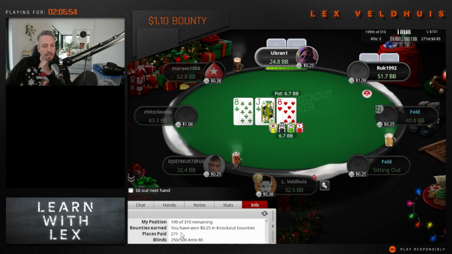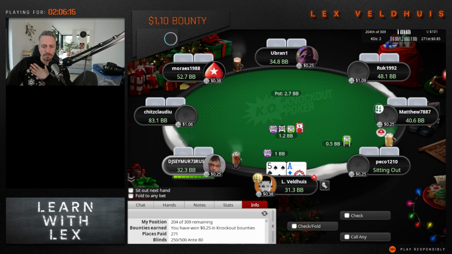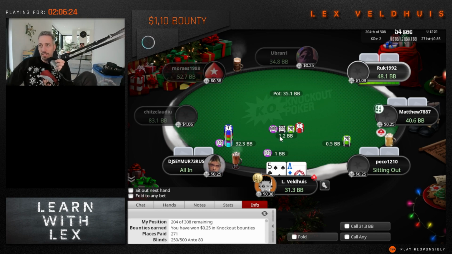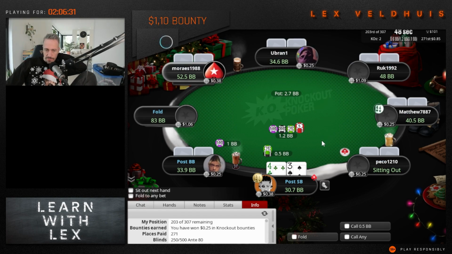Also, here we are getting close to the money. That's something to remember. Let me put a bubble icon on just so you guys are aware. So now we have a much more comfortable stack. We still don't cover anyone at the table, by the way, but that's fine. I'd still rather have this than not. 30 big blinds open shoves, not really a thing, but it's fine. Everybody can play whatever they want. Only 30 spots away from the money.